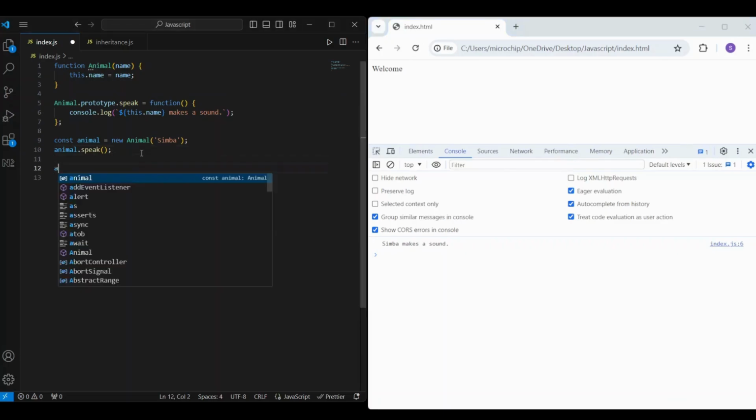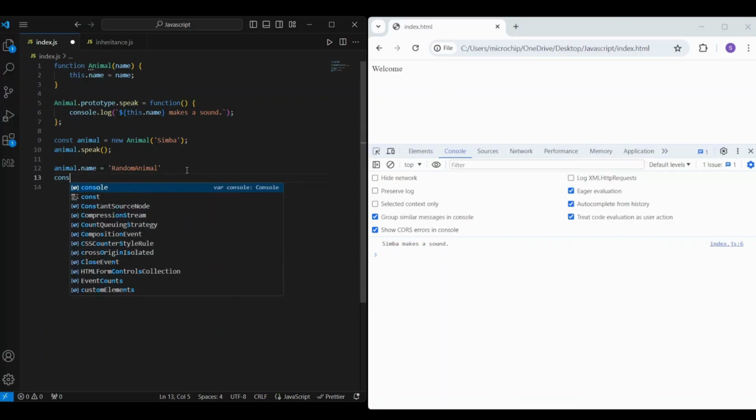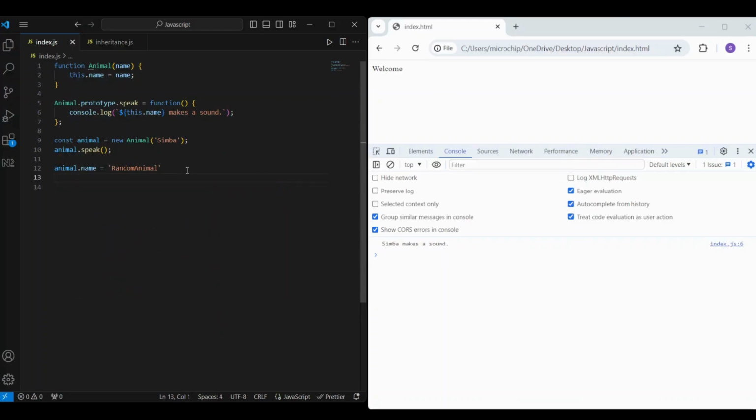Now if I do animal.name equal to a random name, let's directly check in Chrome.